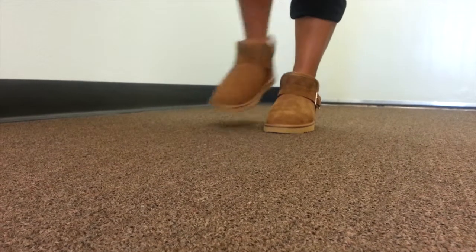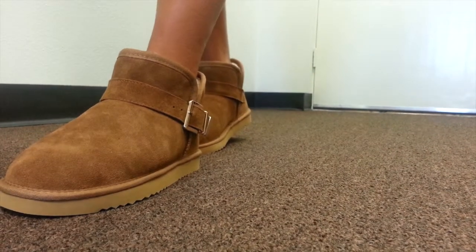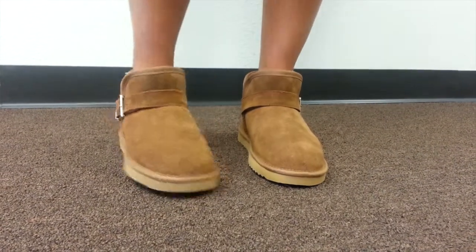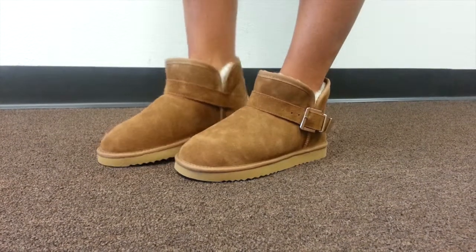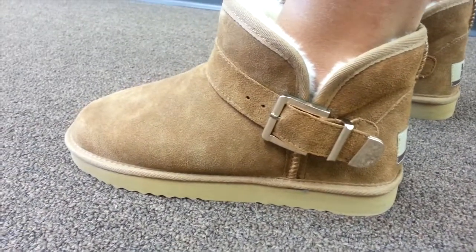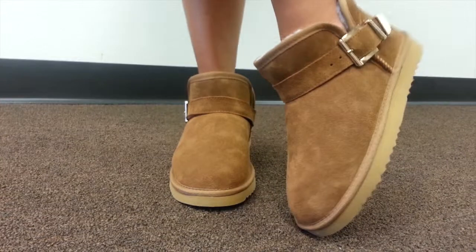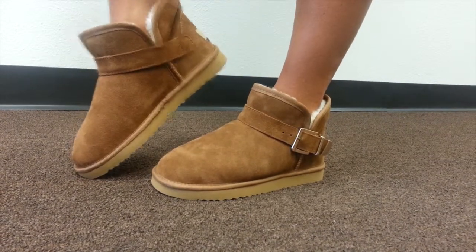These first pair of shoes are the Betsy Ankle Boots, and just because it's spring or summer definitely does not mean that you can't wear sheepskin boots. These would go perfectly with a pair of shorts or jeans on days where you just like to be comfy. Lamo offers both chestnut and black in these shoes, and they are really easy to match colors. What makes these boots different from typical sheepskin shoes is the nice metal buckle detail added onto each side of the boot to make it look a little more stylish. The inside has an extra dense sheepskin insole for maximum cushioning, so you feel like you're walking on clouds the entire time.